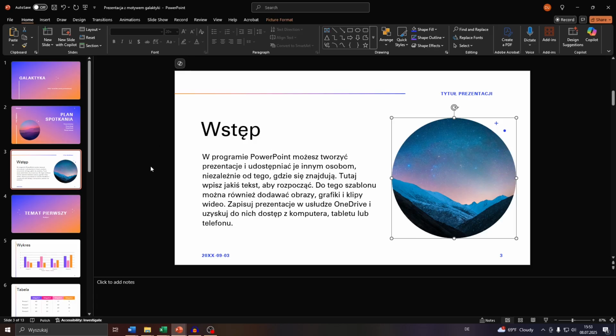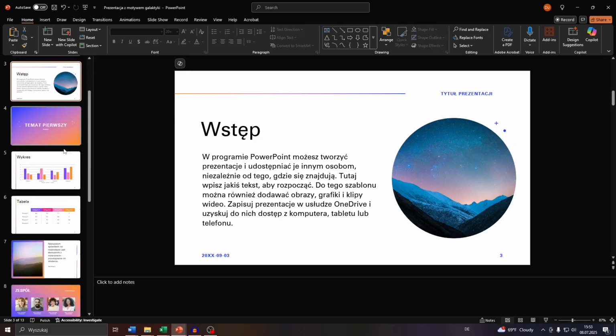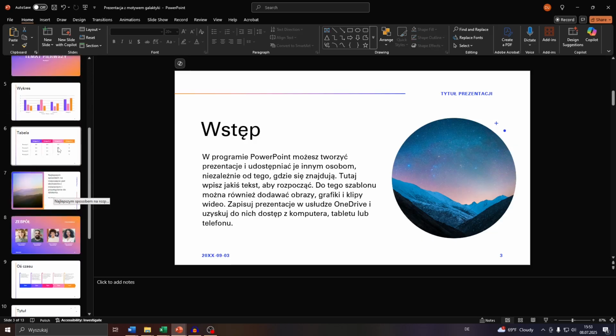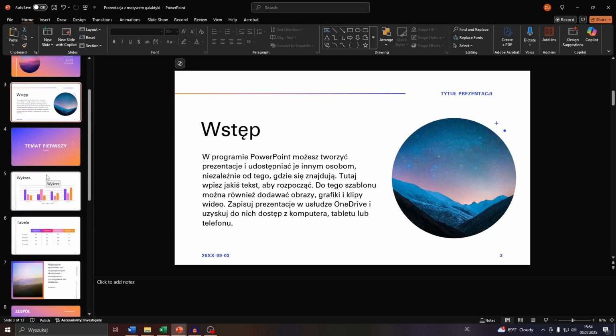In this tutorial video we will reveal to you how you can make your photos and images transparent inside your PowerPoint presentation. It is very simple guys, so let us dive right into it without any further ado. So browse through your presentation slides and select the photo you would like to edit.